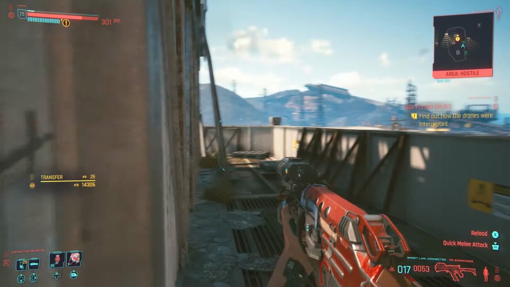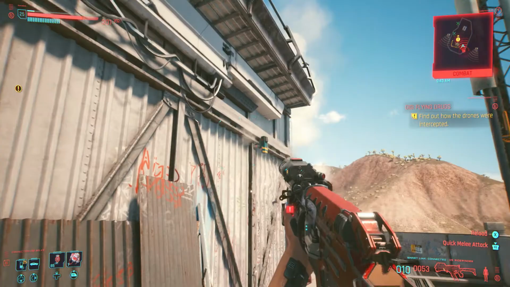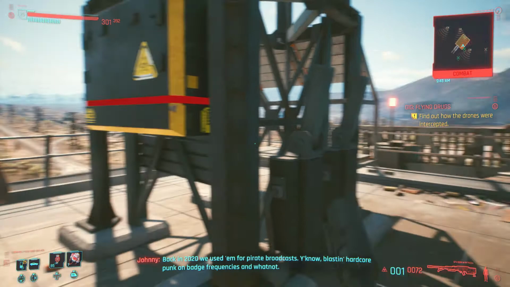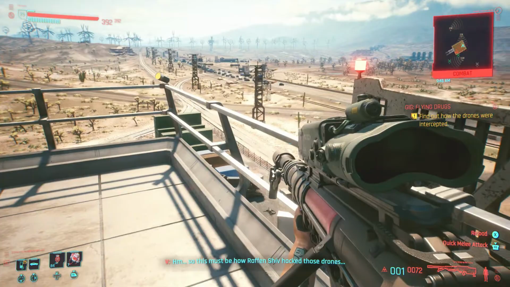Up again. How are we going to do that? The steps, obviously. Man, this transmitter takes me back. How so? Back in 2020, we used them for pirate broadcasts. You know, blasting hardcore punk at badge frequencies. So this must be how Raph and Shiv hacked those drones. Beginning to think you'd never figure it out.